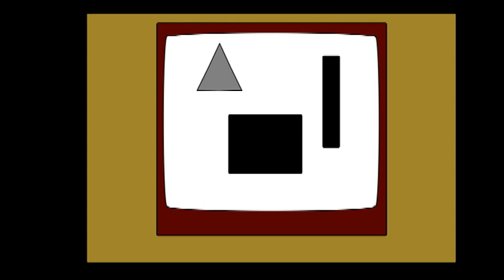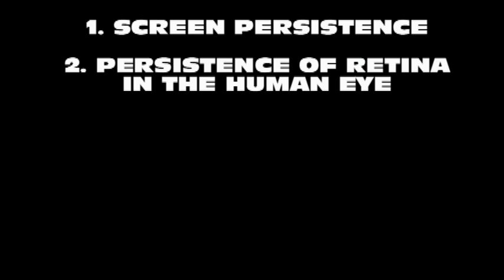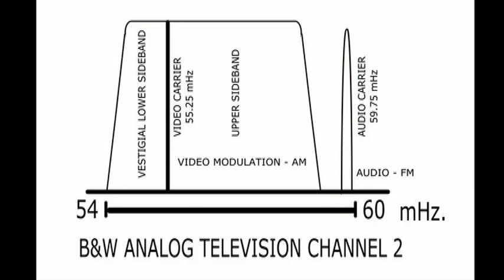The fact that the flickering of the screen was not noticeable was due to two factors. One of them was that the substance that made the screen glow when hit by electrons used to have a certain amount of persistence, and it would continue to glow for a few seconds. The other reason was that our eyes also have some persistence in the retina, and we will continue to see an image for a fraction of a second, even after the image is not there anymore.